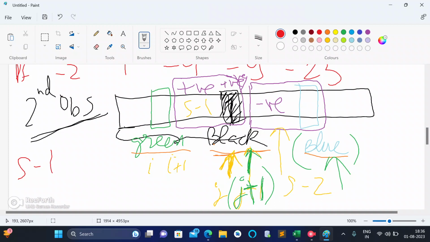What I mean to say is there can be so many positive values, but I am sure that there is a positive value. It is not that there are only negative values in section 1, there will be a positive value. And the second thing which we are confirmed about from this observation is, in section 2 there will be a negative value. It is not that there are no negative values in section 2 and blue becomes less than black. It's not possible. There will be some negative values in section 2 because of which blue becomes less than black.